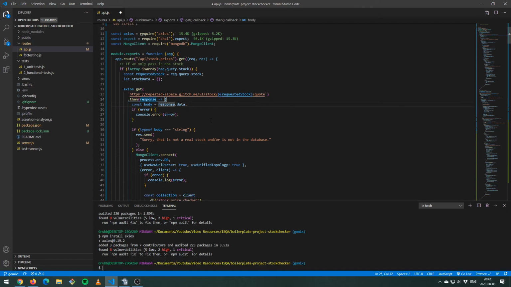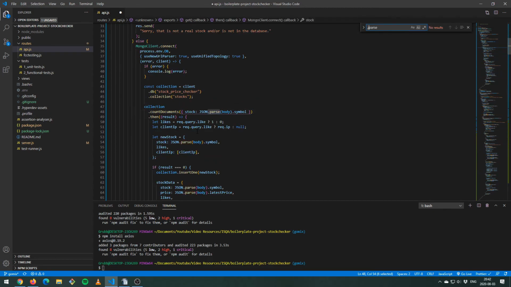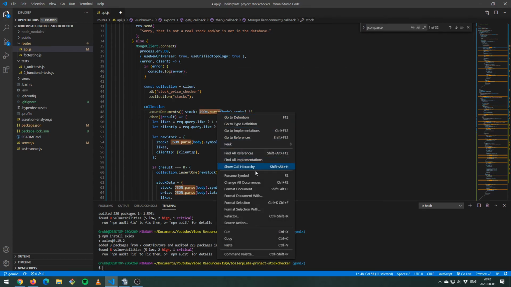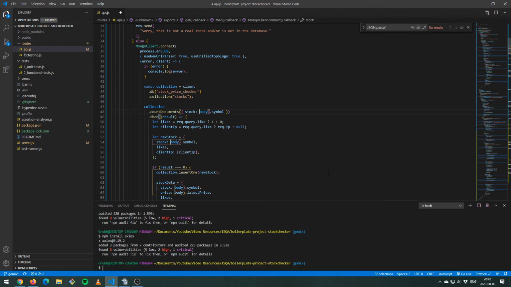But we have this parse in several different places, so we'll need to find those. So JSON.parse, let's search for that, and then we'll just grab all of these and remove them.